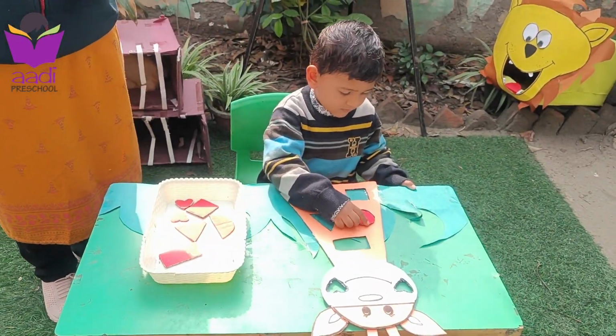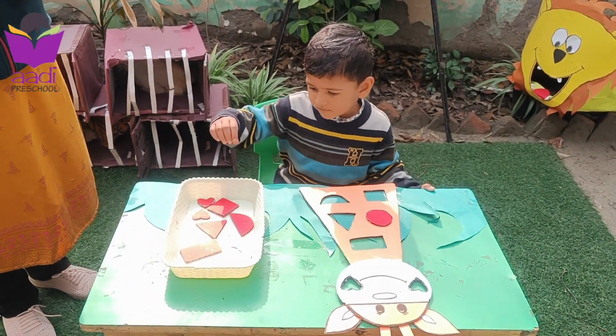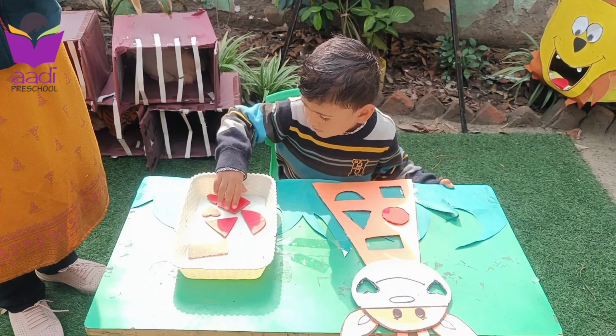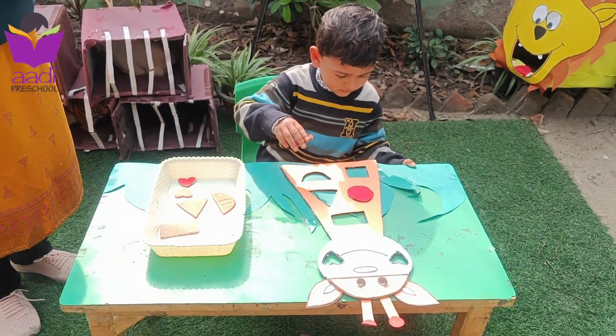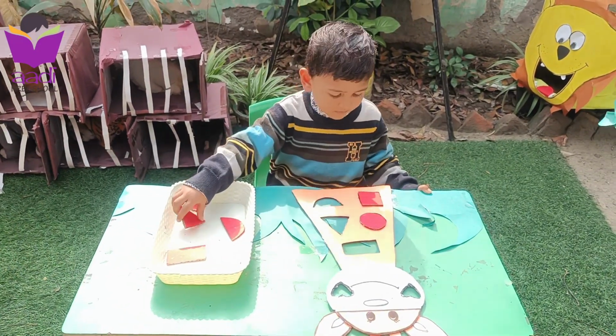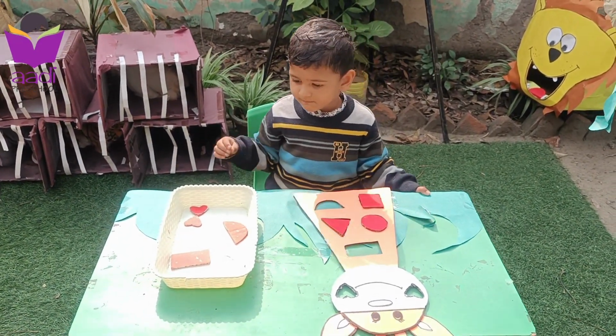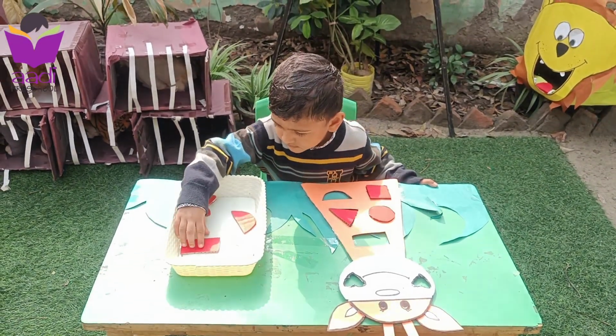and put it. Okay, match the shape. So next, square. Very good. Triangle. Pick up the triangle. Very good. Rectangle. Good job.